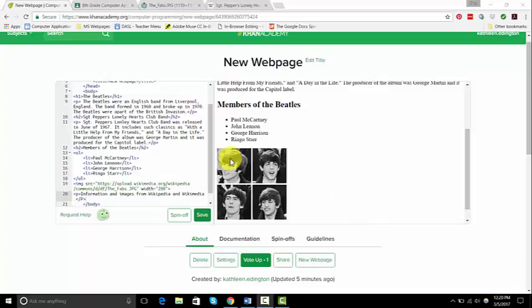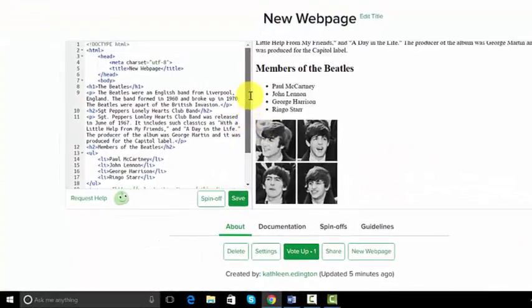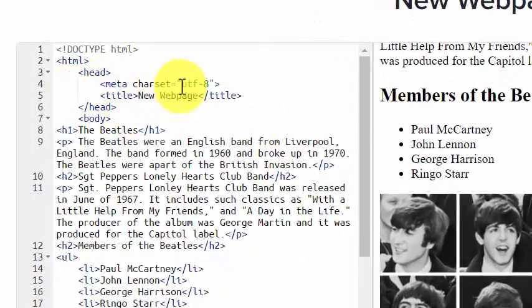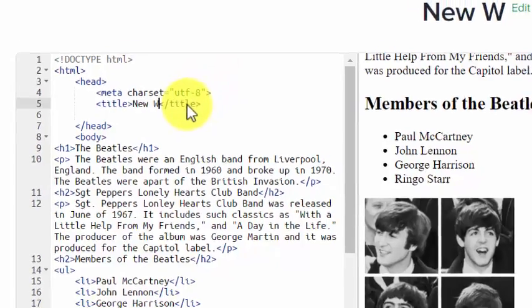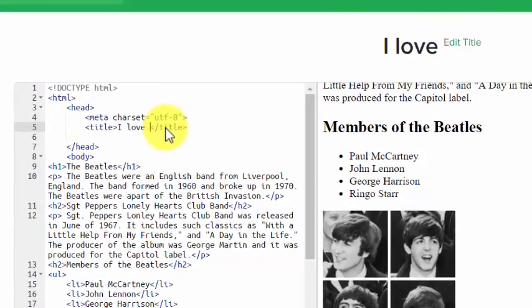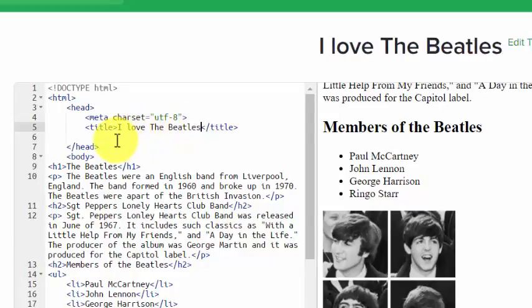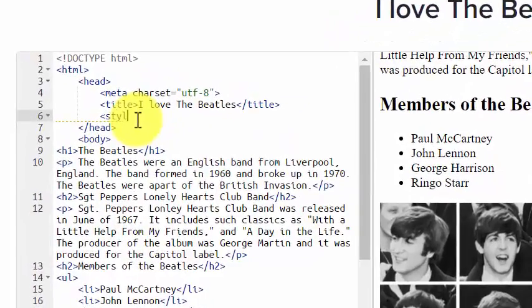So now we're on step 16 on the back side of the page, and we're going to put some CSS properties in this. So I'm going to go all the way up to the top, and my CSS properties are going to go right under the title. Actually, right now I'm going to change the title. I can change it to I love the Beatles. Okay. Anyway, so under title, I'm going to put style. And it gave me the closing tag. All of my CSS needs to go right in there.